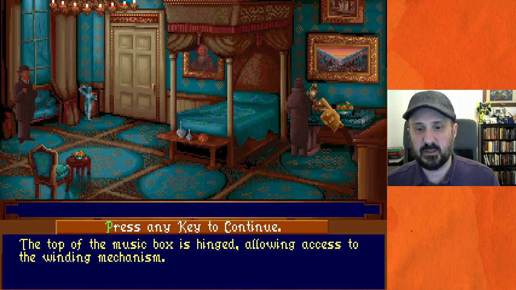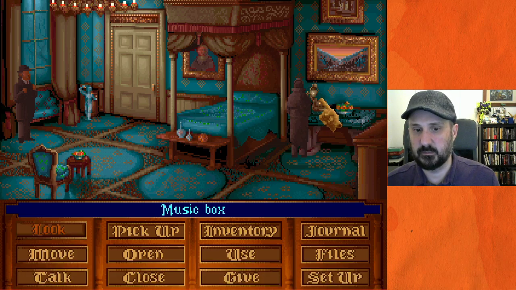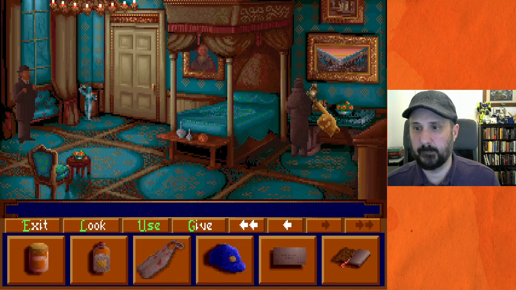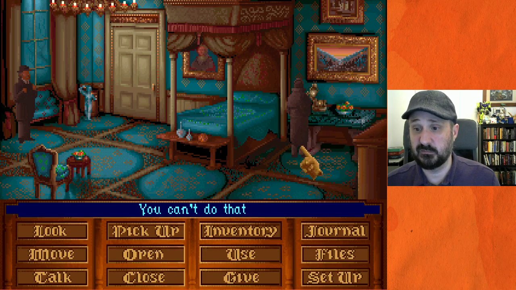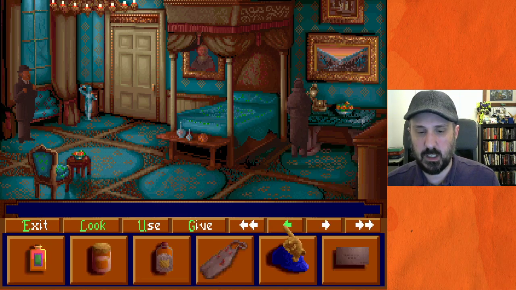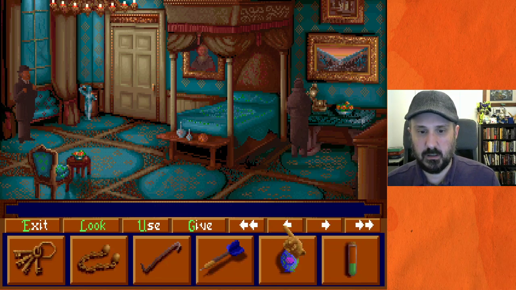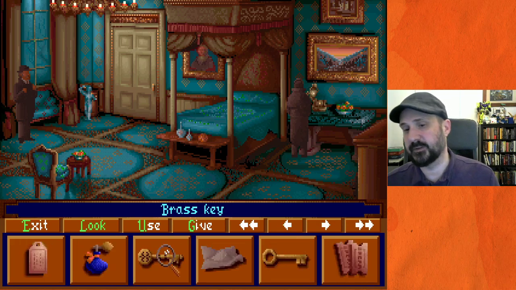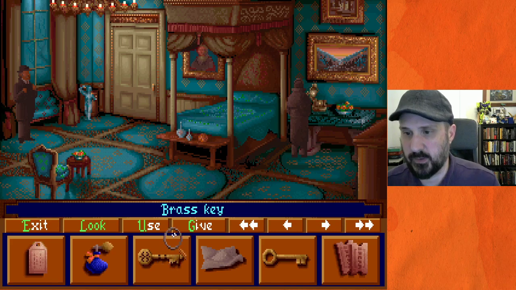Top of the music box is hinged, allowing access to the winding mechanisms. Music box? Oh, wait. I think there's a small key. Oh, no, no, no. That was the brass key that was used to open the other thing.